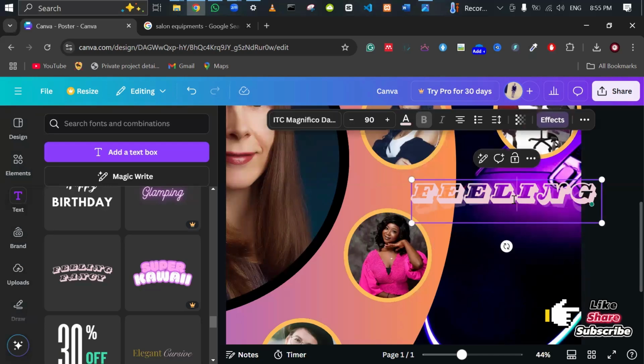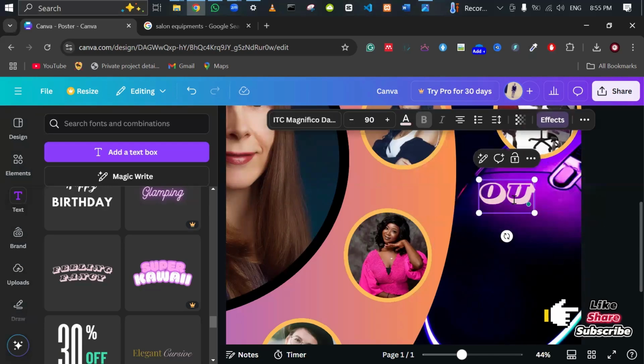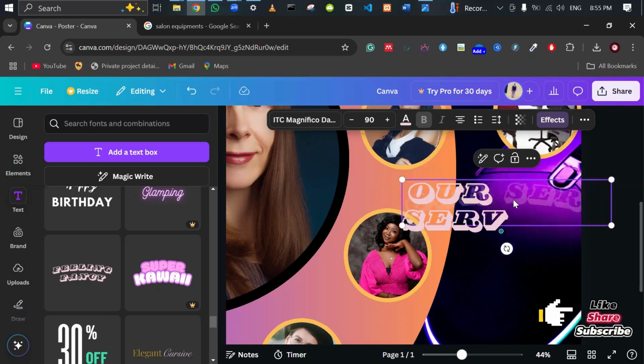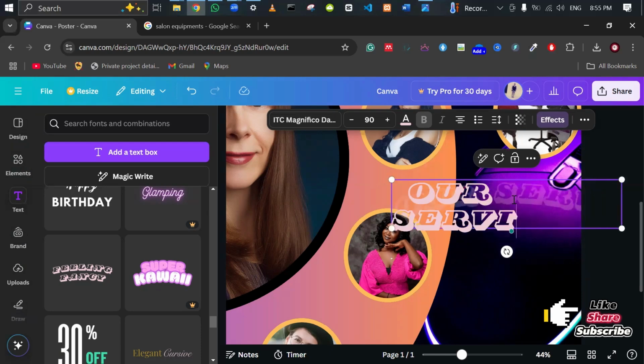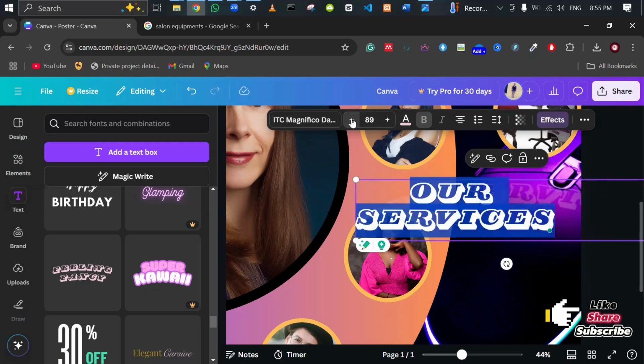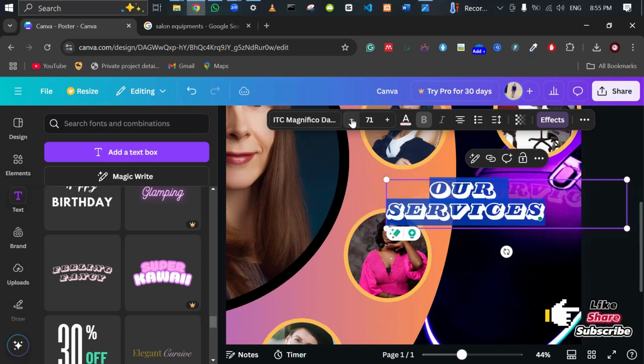So I'm going to put in our services, like so. So you can always click and reduce on the size, like so.